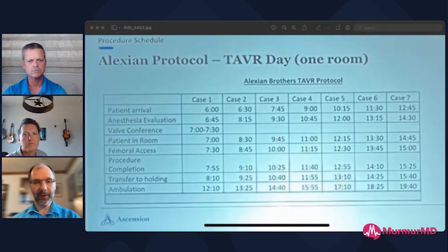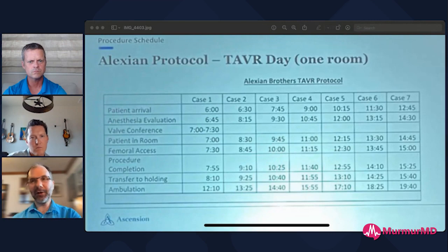And then the moment the patient rolls out, they get to the holding area, they drop the patient, they sign out the patient to the holding area team, and then they move to the next patient, they pick up the next patient, and they return to the room. And in the time that they dropped off the patient, the anesthesiologist has already evaluated the next patient. So I think 15 minutes is about enough time to do all that. And I think that that's something very achievable.